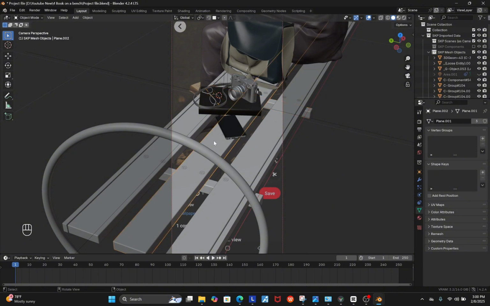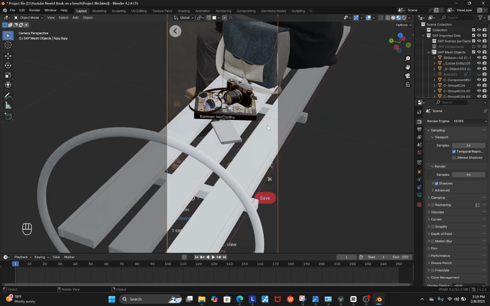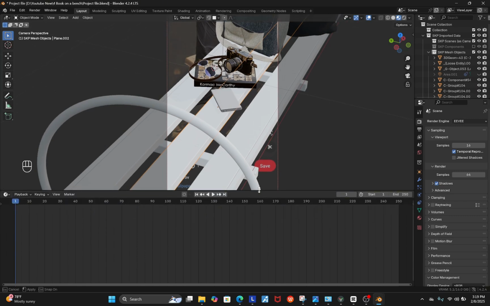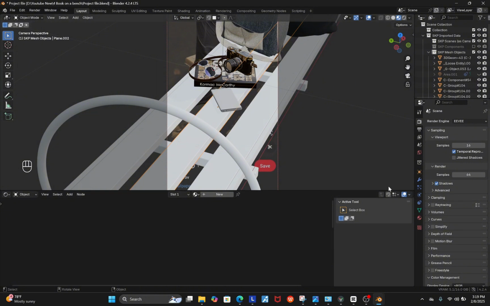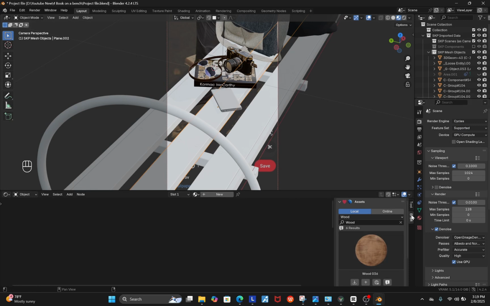So I'm going to select one of the wood, select it. And let's go to material preview so that we can see what we are working on. So this is what we have got so far. Let's go to the shader editor so that we can see what we're working on. And then in order to see this EasyPBR, what you have to do is just change this render engine to Cycles. When you do that, you will see it right about here. And it's going to look something like this.